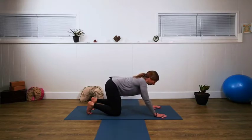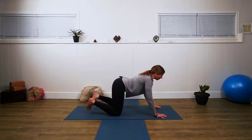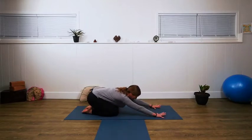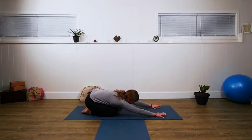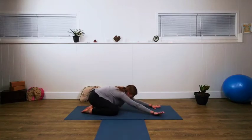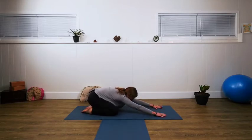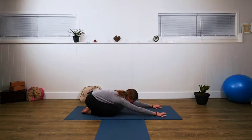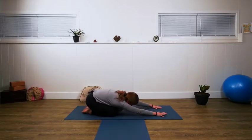We'll do that one more time. And the next time you exhale, just relax your feet here and your toes and come back into a child's pose. Stretch the arms forward and let's rock the body side to side, wiggling the hips from one heel to the next. And continue extending and walking the arms forward as you rock the pelvis from side to side so that you're elongating from your armpits right to the tips of your fingers. Your head can come downwards towards the floor and just feel that nice, delicious stretch.